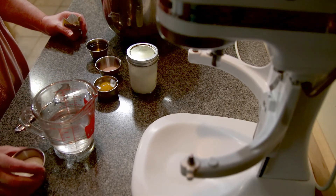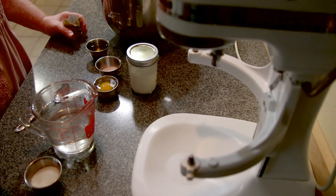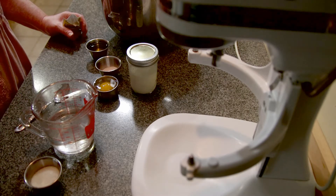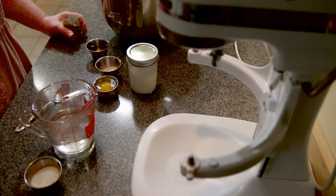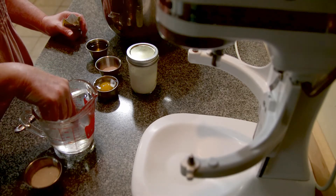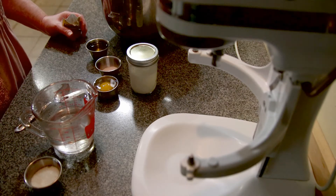Four cups of flour. In my measuring cup I've got one cup of water, now at blood temperature. To test that, if you put your finger in it and it stings, it is too hot. You want to be able to comfortably put your finger in it and leave it, but it's warm to the touch.